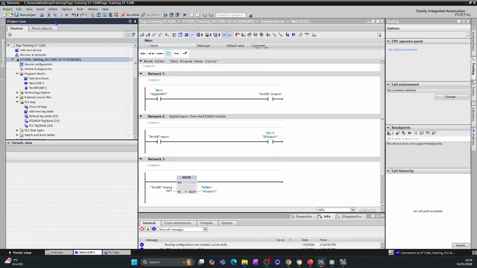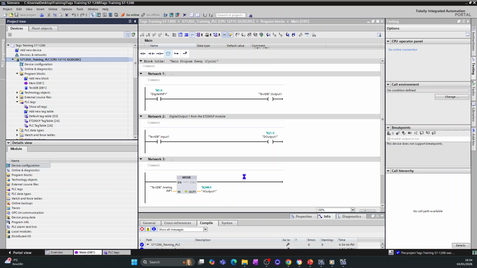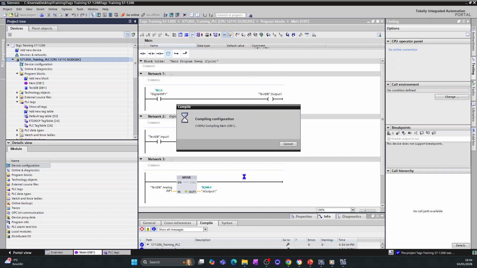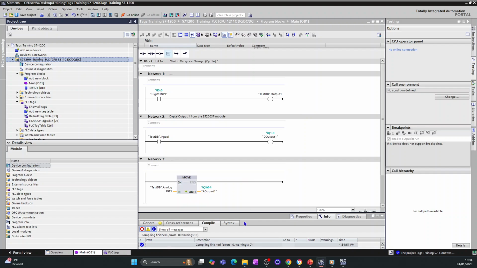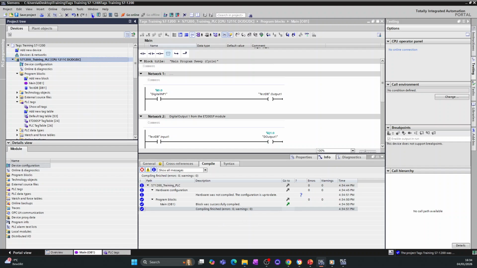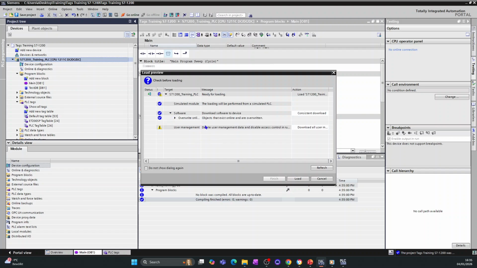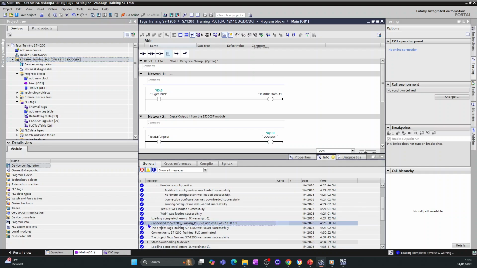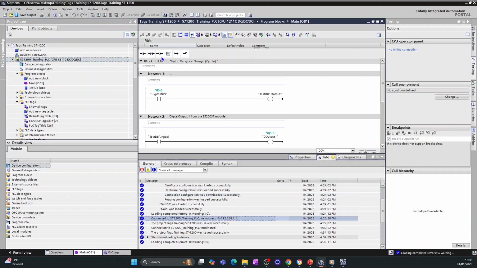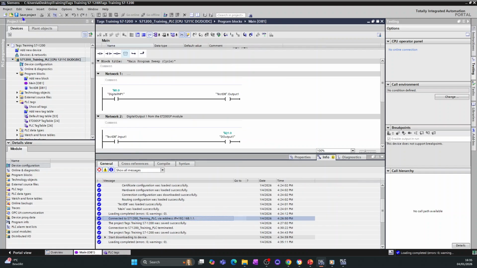So we've done this. I'll save and compile everything, because we've just written our program. The PLC will check: is everything good? Are there errors? No errors, everything is fine. Then we download, because of course we're connected to the PLC. It asks, should it overwrite everything on the PLC? Yes, just overwrite it. We're sure that everything we have is fine. It starts to download, and then it's done. Now it's downloaded to our PLC.